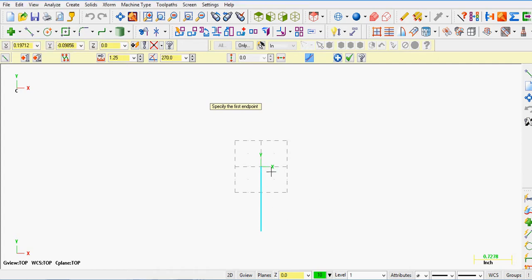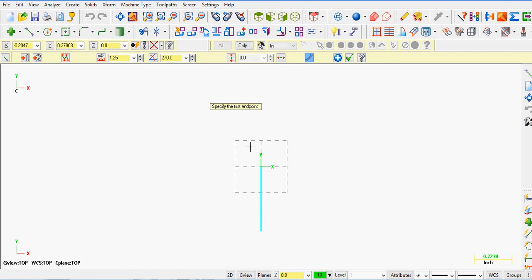The line is blue, meaning it's not fixed. I can change it. If I wish it to be fixed, I can select apply, or I can just start typing coordinates again, or click anywhere on the screen, and that will take the input to be the first endpoint of the next line. If I had decided this should really be the horizontal line coming over 0.188, I can still change it because the line is blue.